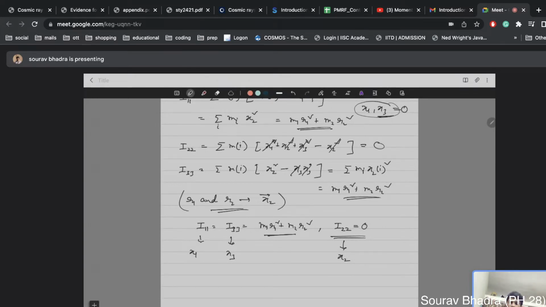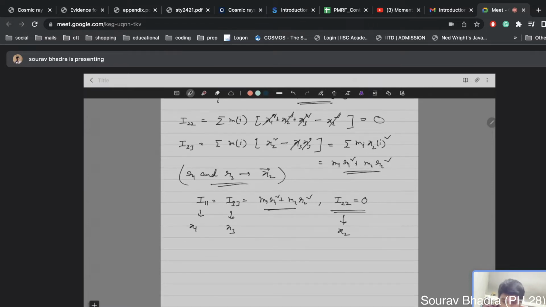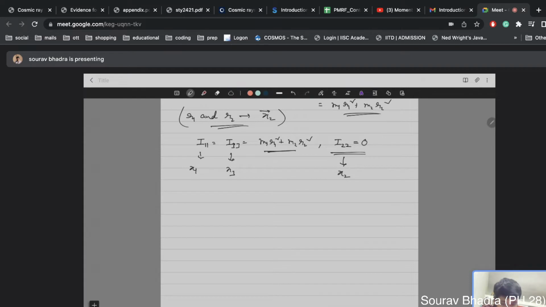So this is a very simple example. Now we will go to another example, which is a thin rod. Suppose we have the same x, y, z coordinates, and your rod is along the y direction again. So this is your thin rod. We will consider it like a 1D rod. We will not consider the breadth, just the length. That's why it is a thin rod.